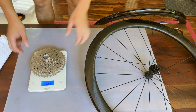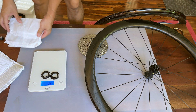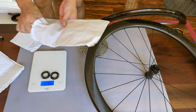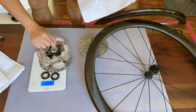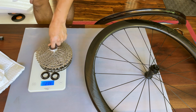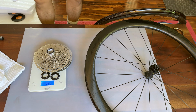And on top of that, we also have disc brakes. So this is a two center lock, 160 millimeter disc brake from Shimano. This is the XT, I believe, disc brake. And the total weight of the disc brakes is 234 grams. So 234 plus 550 plus the wheels comes to 1415 grams. That is the total weight of the setup without any tires and the sealant.